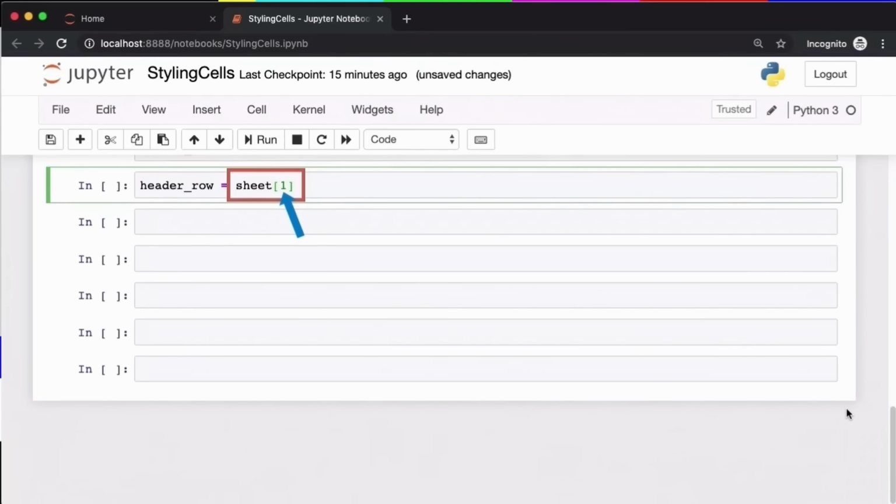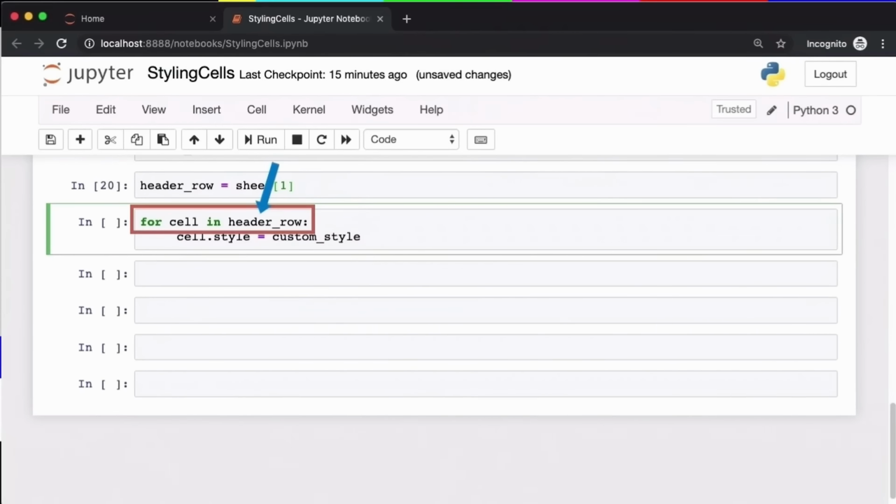The return value here is a single row, and that row is at index 1. It's always a little confusing to keep track of where indexing works when one is using a combination of Python and Excel. That's because Python has indices starting from 0, but Excel has indices starting from 1. In any case, this command is going to give us a handle to the first row.